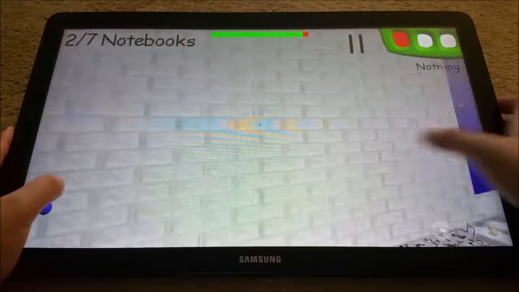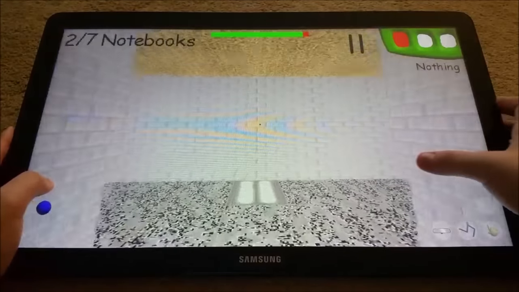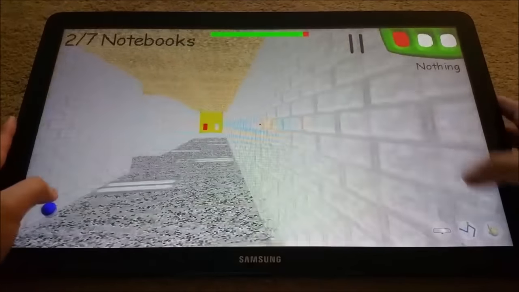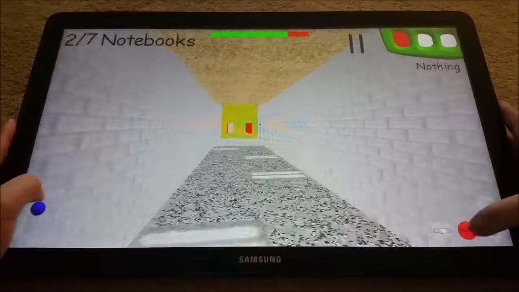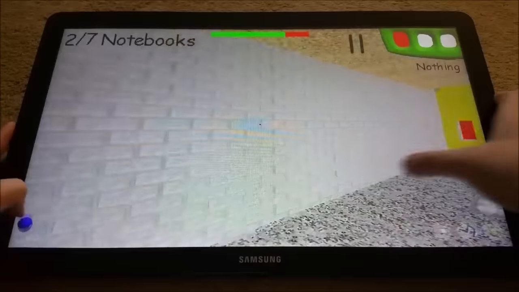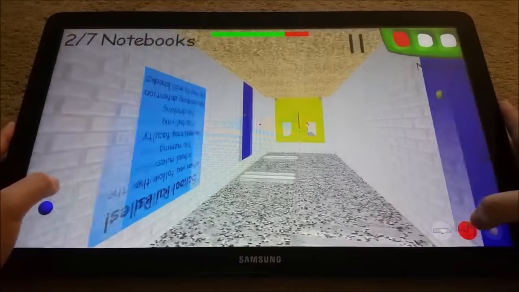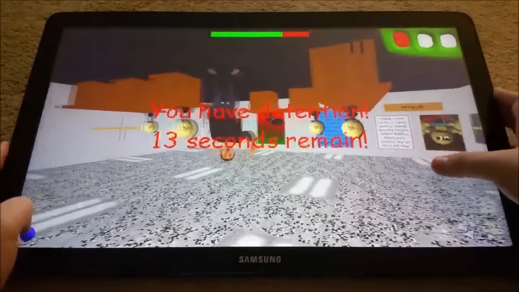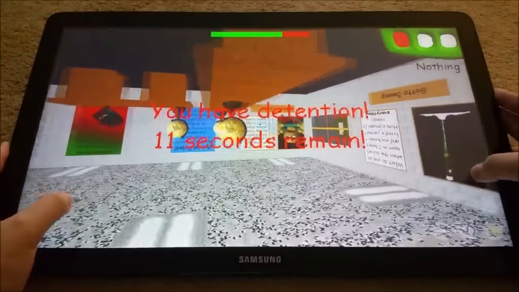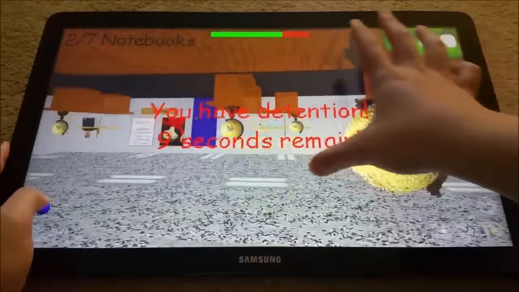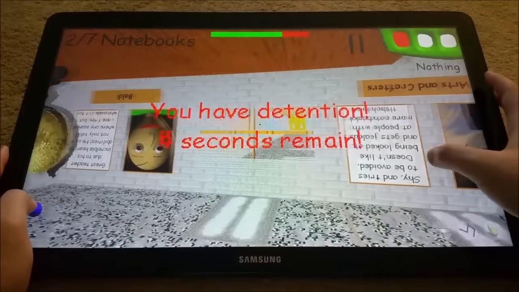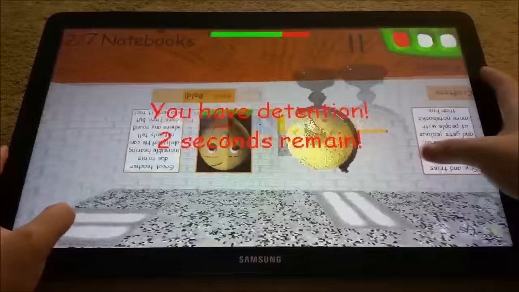Now Baldi's legs. I remember doing upside down, and I have no clue where to go. Wait, no. That's not where I go. Probably 3? Oh no. Baldi, please don't. Alright, let's go on here. I got 50 seconds. Man, everything is upside down. Oh, I remember this. We can see. I can hear the light failure, guys. Now, where's Baldi though? I don't see him.